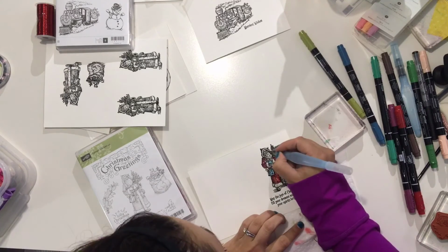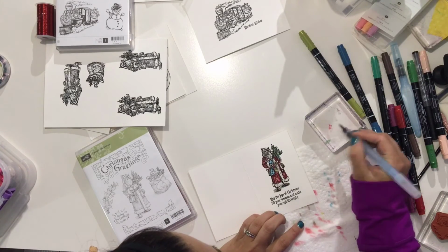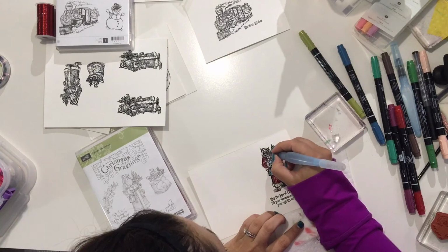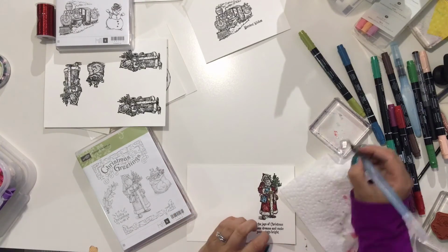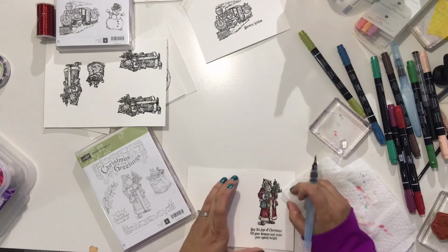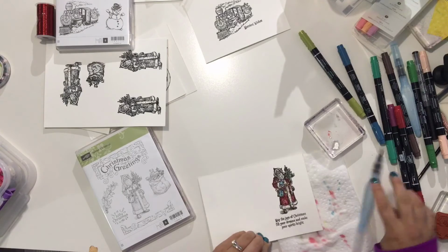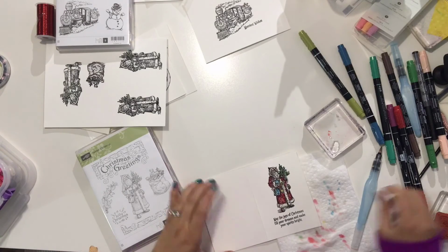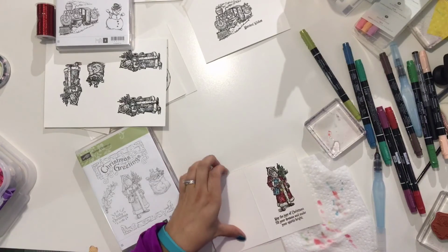Okay. So, oh, that's too much. So if you want more water, here's good. I'll just put some water in there. Try again. There we go. Oh yeah, he's looking nice. What will I do there? I'm gonna dry it.